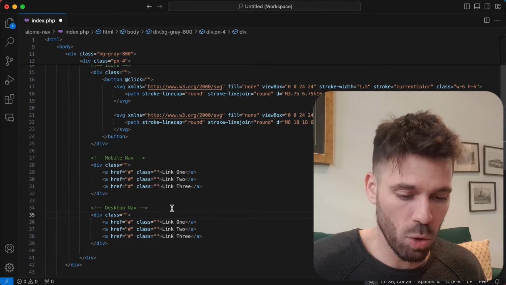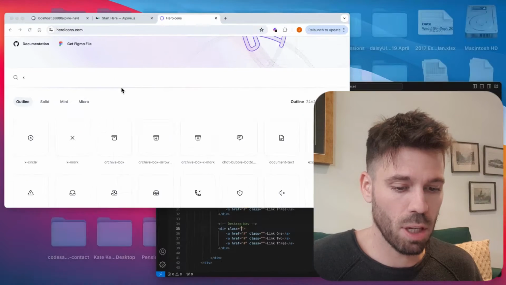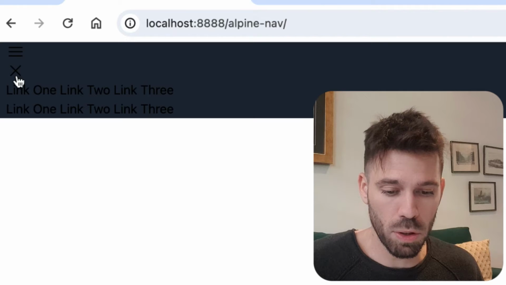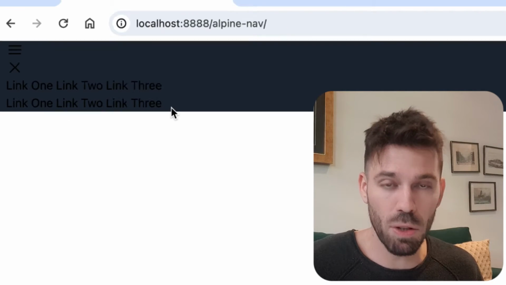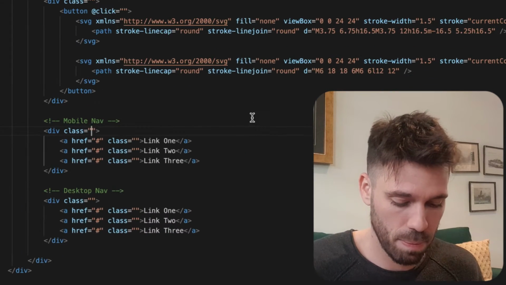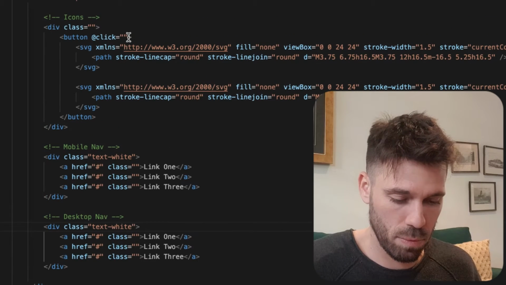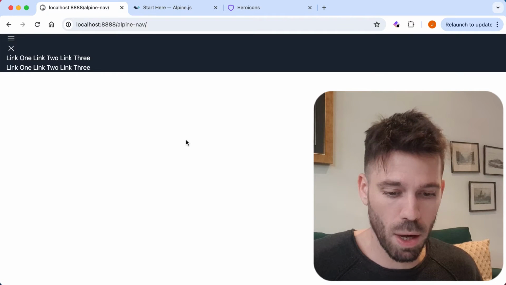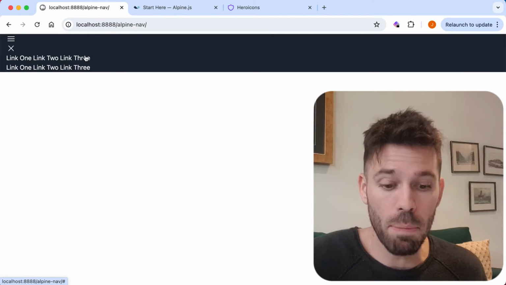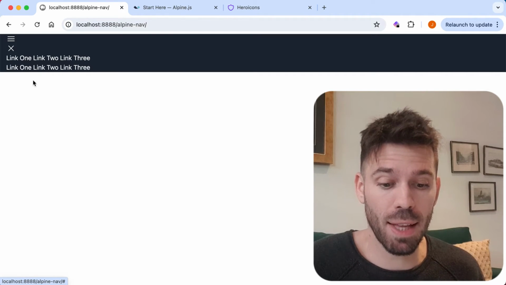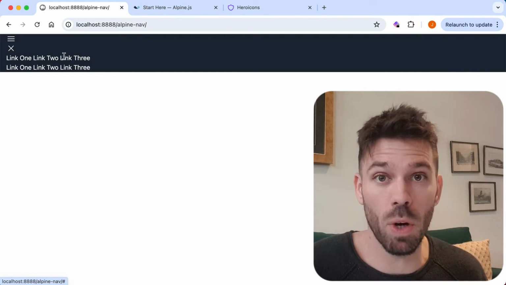So, let's have a little look at what's going on. It's gonna look horrible, but it will help us figure out what we need to do. So we've got icons and we've got two menus and they look very similar. So first thing we wanna do, let's change the text color to white. Save that. Now we can see what's going on at least. We can obviously make this look nicer, but it's not really the point. We're gonna need to change the mobile menus so that they're stacked on top of each other. And we'll add a little bit of a gap in between these menu items here.